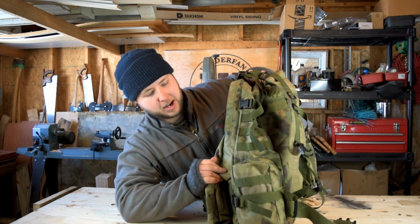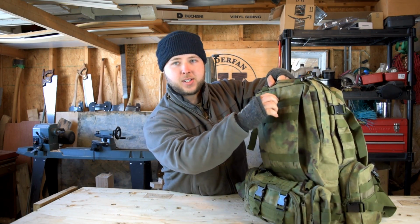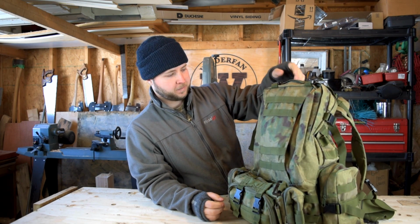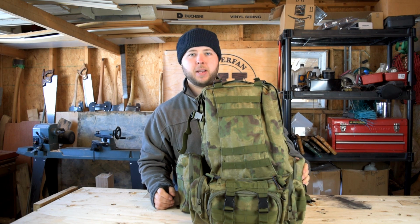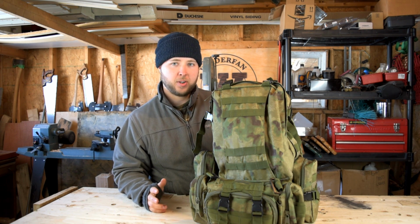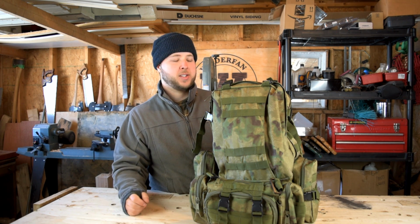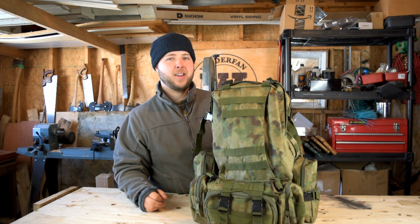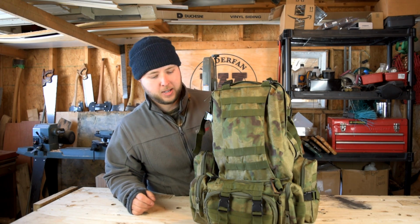You see you've got lots of Molle down the sides here, both sides. It's the same, lots of Molle on the front. So this is this webbing type system, in case you don't know. And it actually comes with all these pouches you see here on the outside, and that was a big selling point for me. A lot of times you get these bags with Molle, but then you have to start buying these pouches, and sometimes they're really expensive. You're looking at least 20-30 bucks a pouch. So by the time you get it all set up, you're looking probably another 60, 70, 80 bucks added on to the price of your bag, which I'm not interested in. I'm a little bit tight over my money in that way. So it's nice that it came with that.